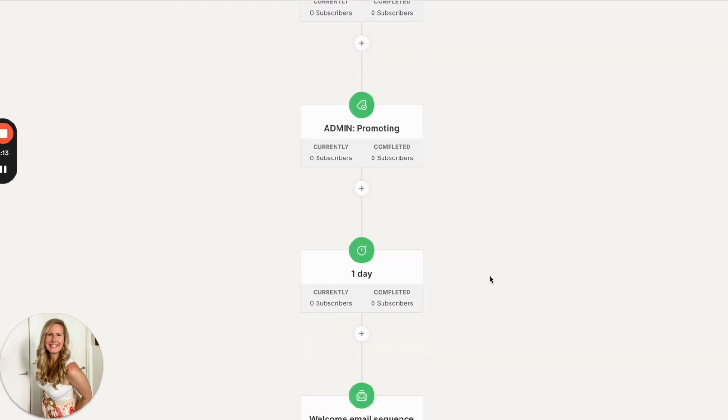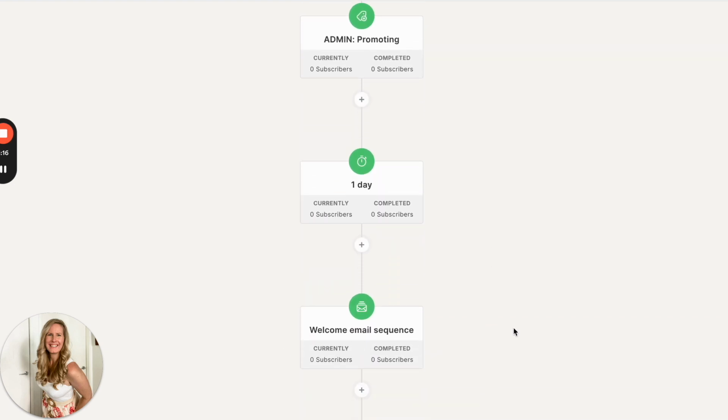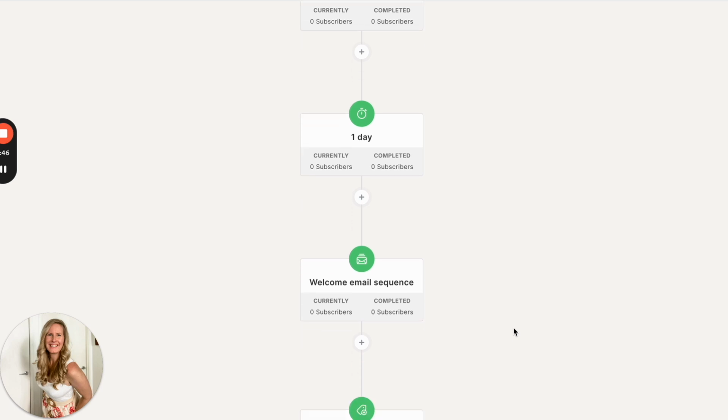Now I've got a day delay, and then they're going to go through the welcome sequence. It's important to note that they've already received the lead magnet, right? They've already received that strategic freebie. It's automatically delivered within 15 minutes of them signing up, and that's already done. It's handled outside of this process. This is another reason why I'm a huge fan of Kit. So that's already done. So I don't have to worry about that. So that is why there is a day delay. I don't want them to start getting the welcome sequence on the first day that they've joined. I want them to get the strategic freebie. Now they can go through my welcome email.